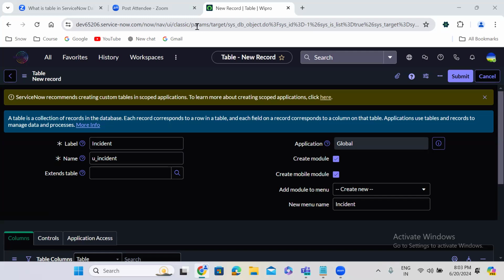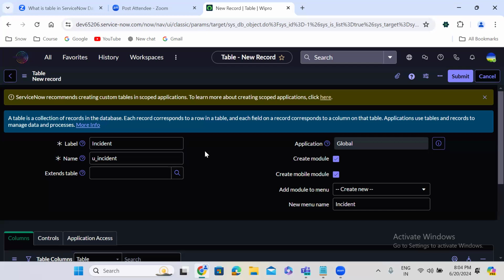Okay. So the ServiceNow provided incident table name is not starting with U underscore. But the incident table that we are creating is starting with U underscore, which means it is created by a ServiceNow developer, not coming from ServiceNow directly. If the table is directly coming from ServiceNow, those tables are called out of the box tables.